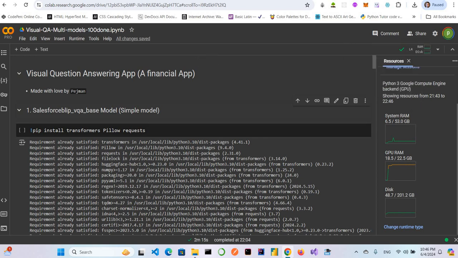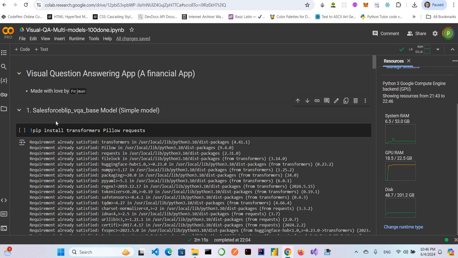Okay, back to Colab. I try to execute this code in Colab because I have the Pro version, and you need to access enough RAM, GPU, and disk memory. That's important. So be sure you have enough GPU and RAM, and you can use a Pro version of Colab, and that can help you to execute this code more easily.